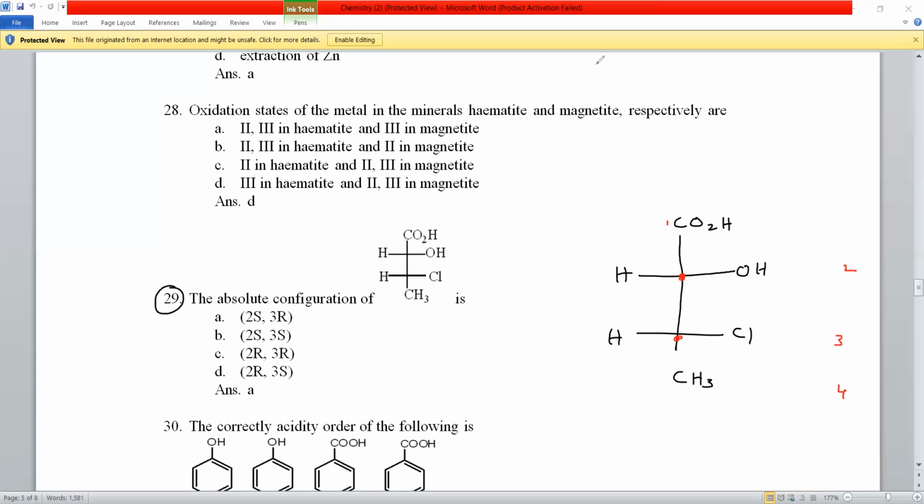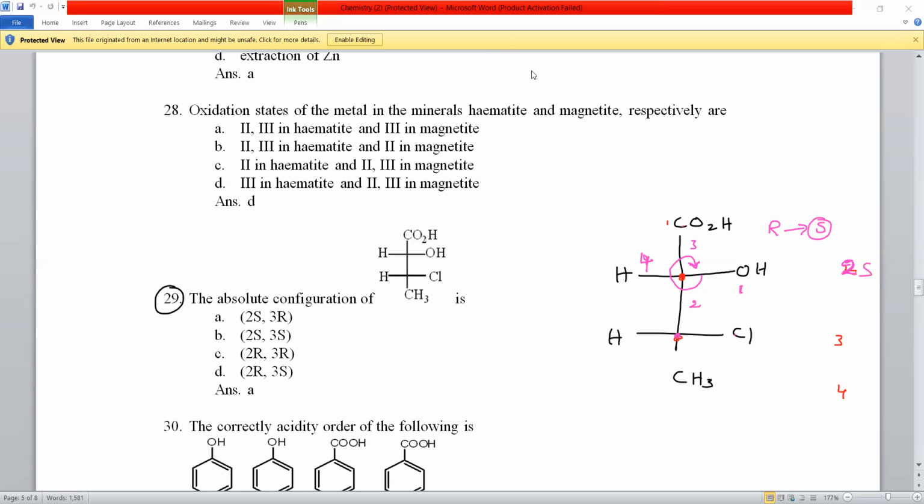We have to check the RS nomenclature for that. So give the priorities here. The highest priority goes to the higher atomic number. Oxygen is the highest priority, and here carbon as well as carbon is there. This carbon is connected with oxygen, but this carbon is connected with chlorine. So chlorine is the highest priority when compared to oxygen. Below I'm giving 2, this is third priority, and the fourth priority I'm giving here. If you rotate, we are getting the clockwise direction. Clockwise means R, but R becomes S here. Why? Because hydrogen, the fourth priority, is on the horizontal, so the configuration becomes reversed. So we are getting 2S.